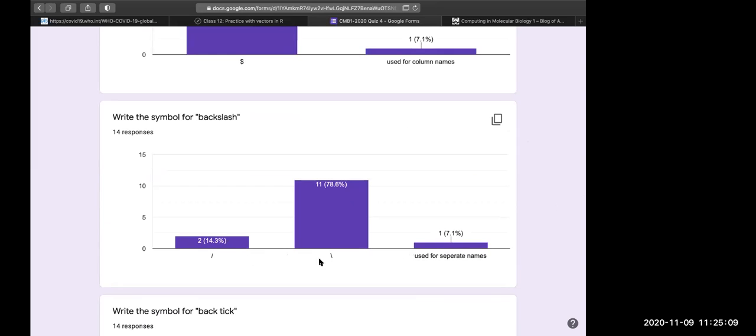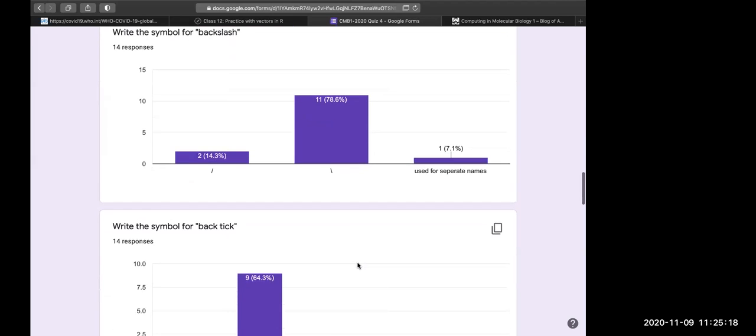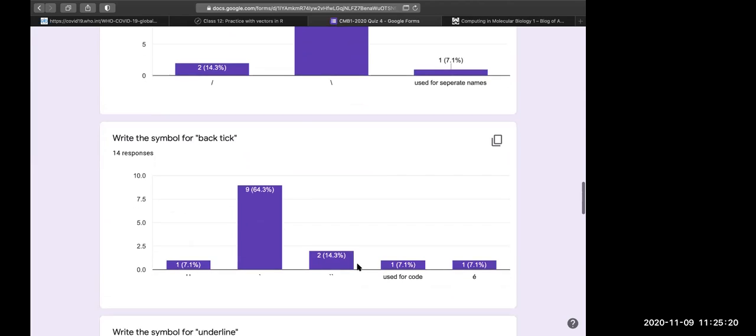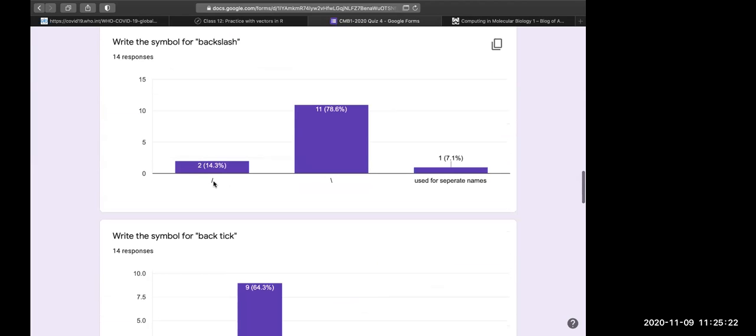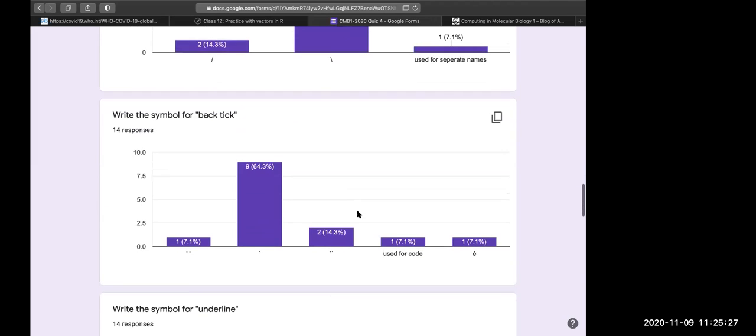It is over the number 7 typically. It's not what you want. You want this one, backslash. We don't use it a lot, but when we need it, you have to be sure that you don't confuse them. Let's say that forward slash is made for division. Backslash is for other purposes.